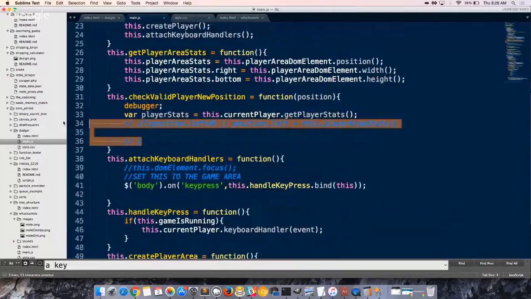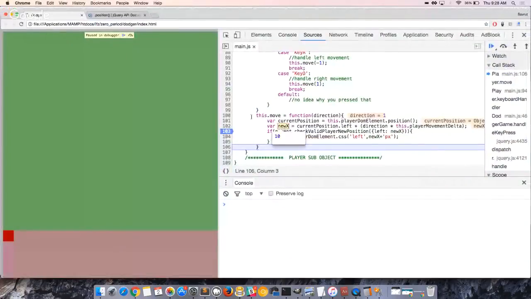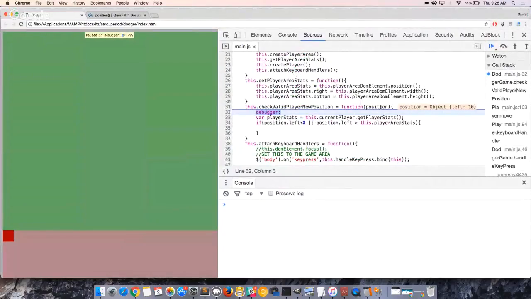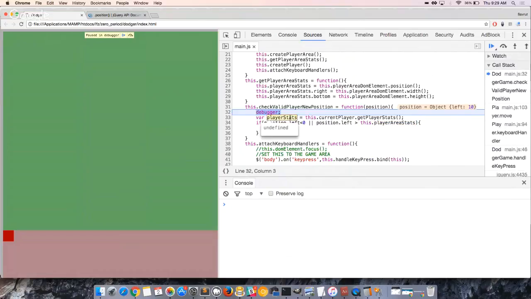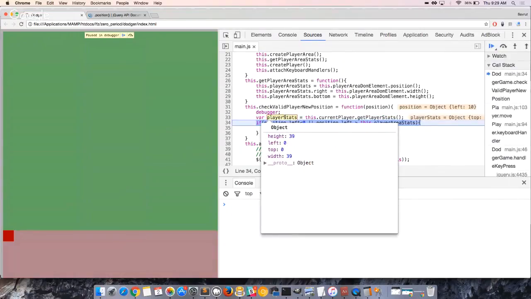So check player stats, check valid position. Let's uncomment this. And then say, if this dot player area stats, so that's where I want to stop before. Take off this breakpoint, do the movement, and then check my position. Left 10, player area stats is really, I'm looking for the right. The right from player area stats minus the player stats. So player stats, oh, we haven't gone there yet, that's why. So player stats dot width.